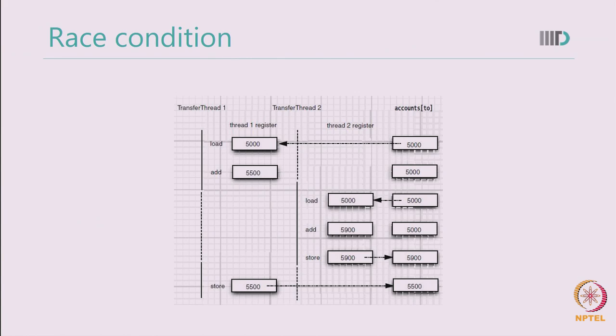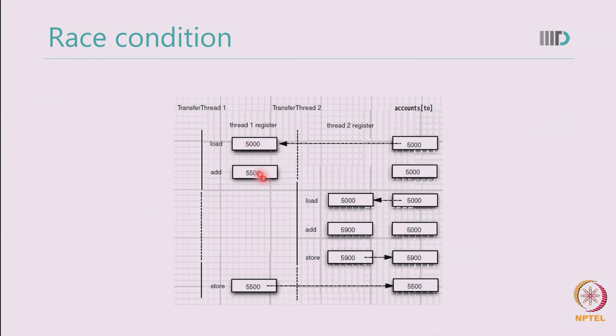Here is a simple example showing race conditions. Suppose there are two threads, thread 1 and thread 2. They copy the same variable, which has a value of 5000, into the register of thread 1, and thread 2 also copies the same value, because the thread may have been switched by the operating system scheduler at that point of time. Now, as you see, the variable is copied into the internal register for the threads. So, when the control comes back to the thread, it works on that value.